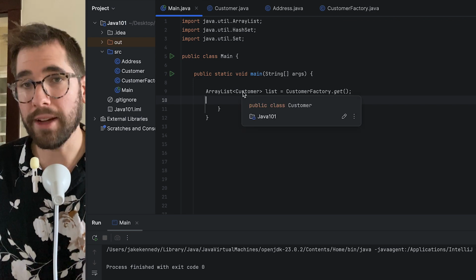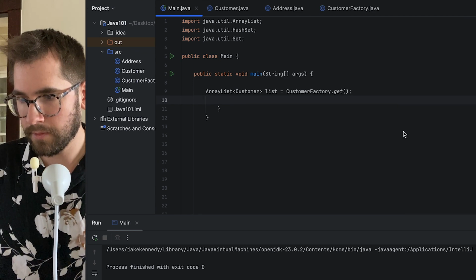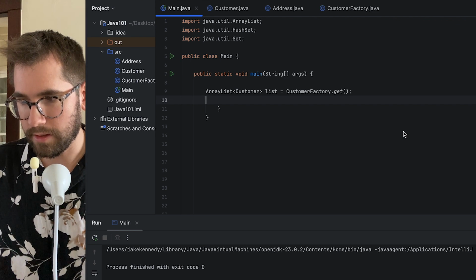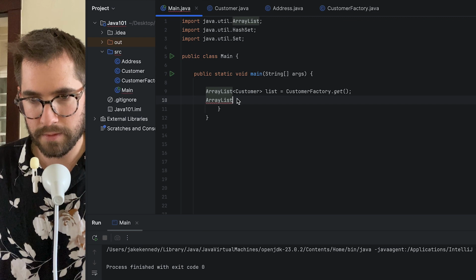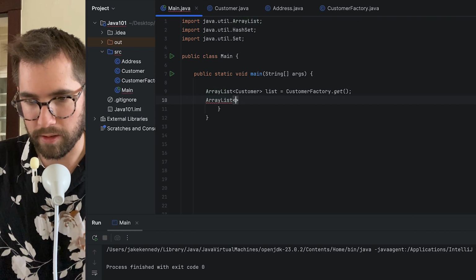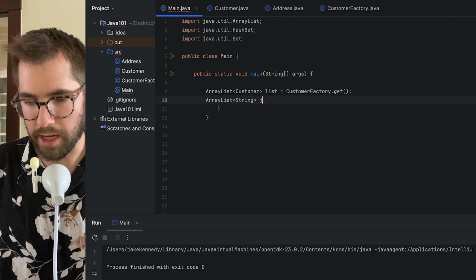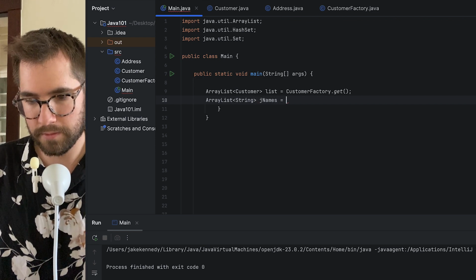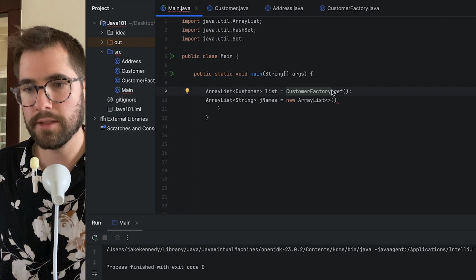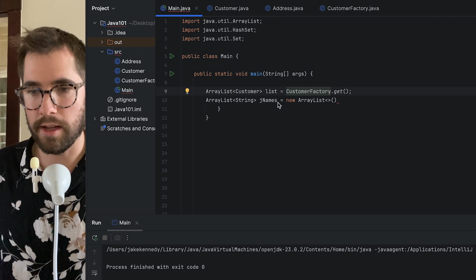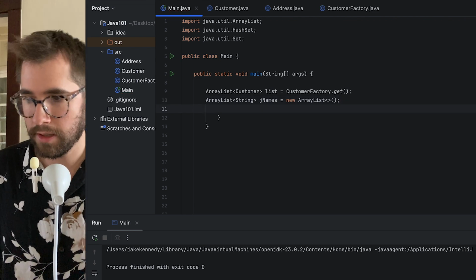So let's begin. We only want the J names, so we're actually going to make another list. This is going to be an array list, and the data type we are going to be passing through is a string. We're going to call this jNames. New array list. I guess this is an array list right here. So we're just doing a brand new one. I wish I could explain that better, but you have to do this.